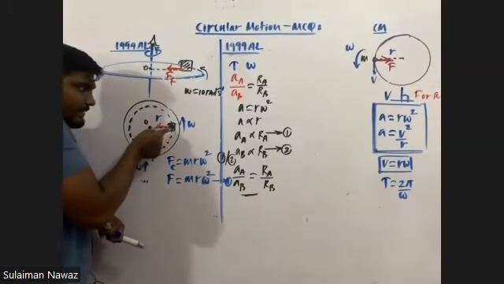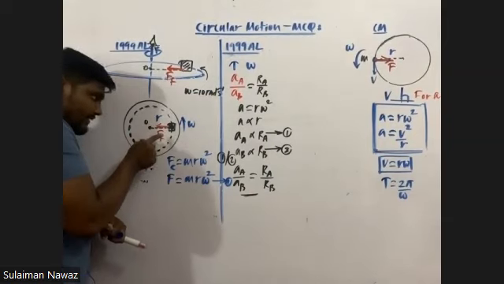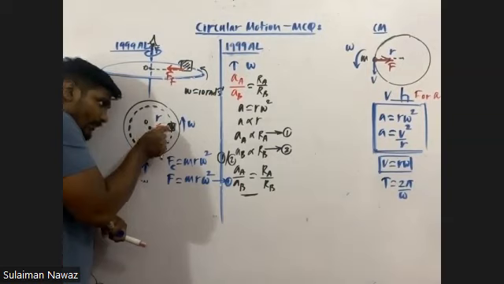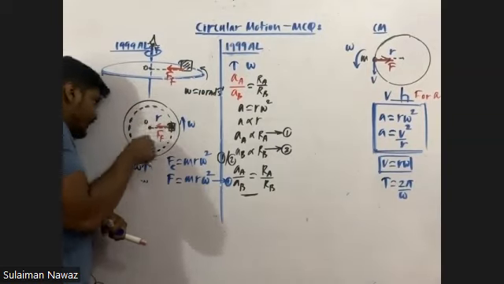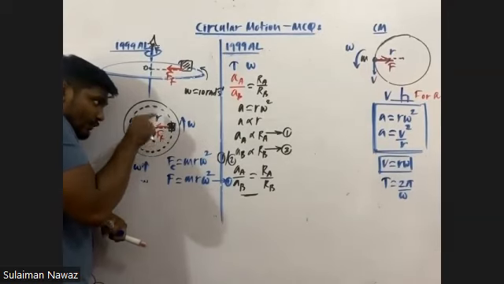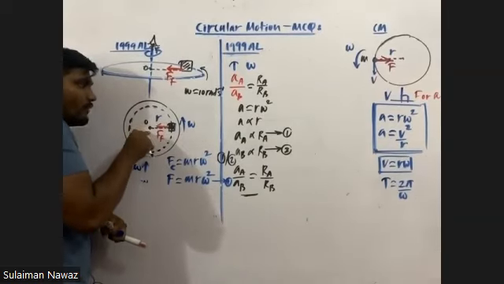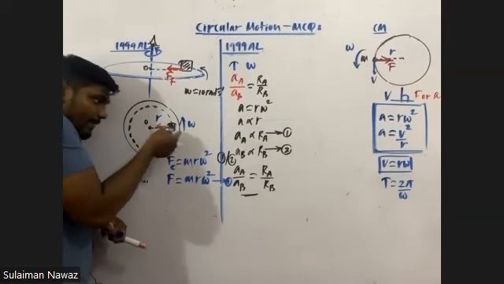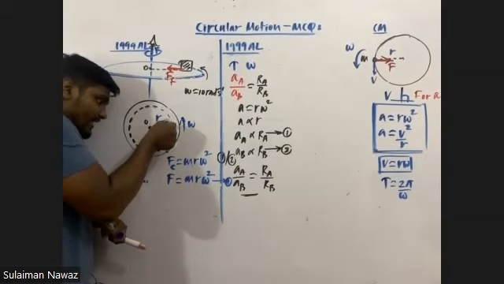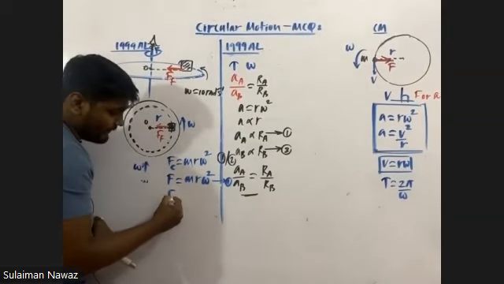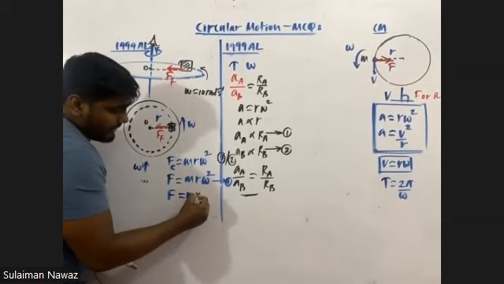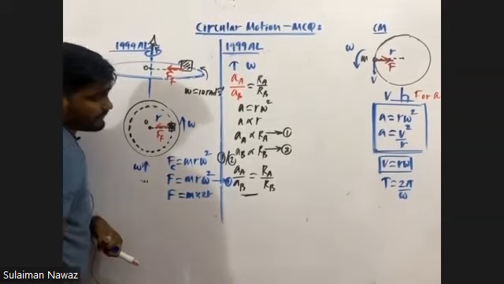Even when you double the radius, you rotate the table again by placing the object at a distance 2r from the point O. Now the radius of the circular path is doubled, but the maximum friction force is the same, and the mass is the same. Radius doubled, therefore 2r.